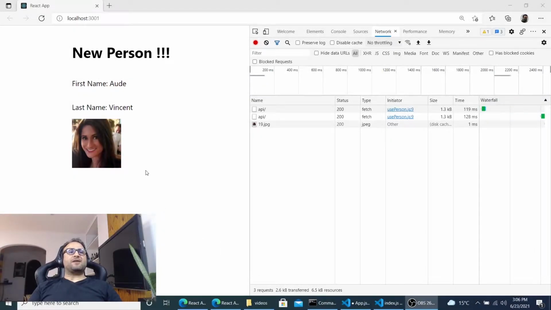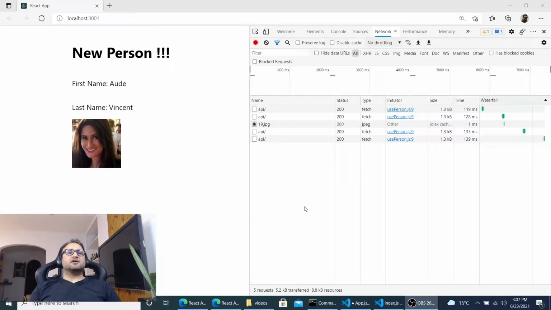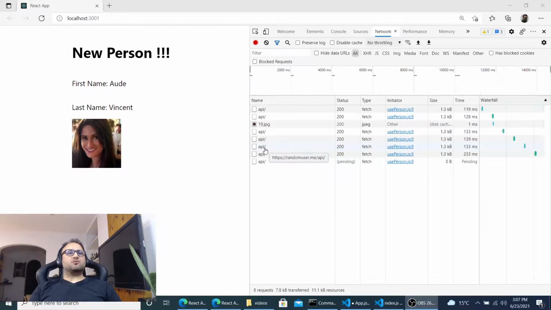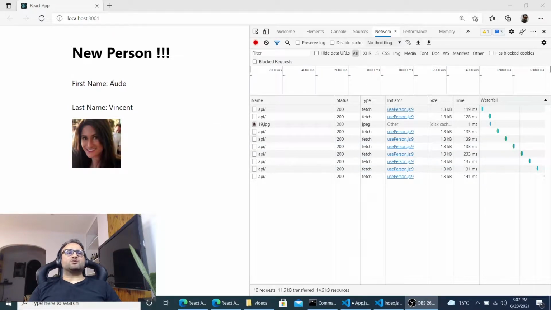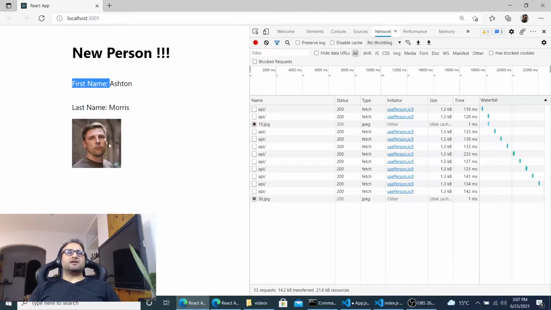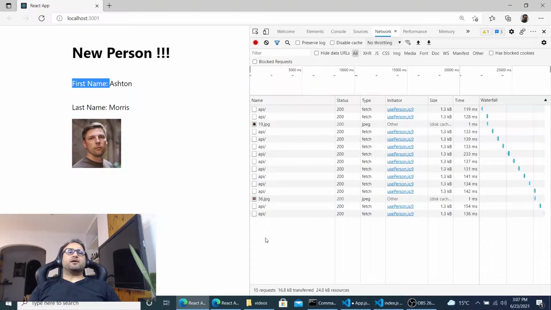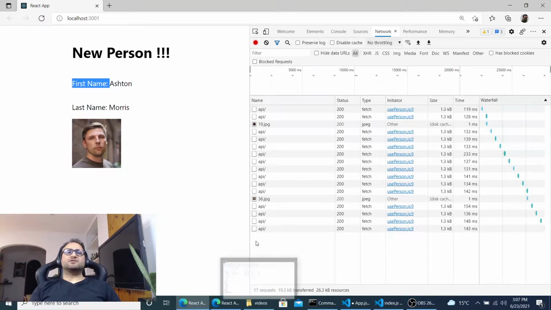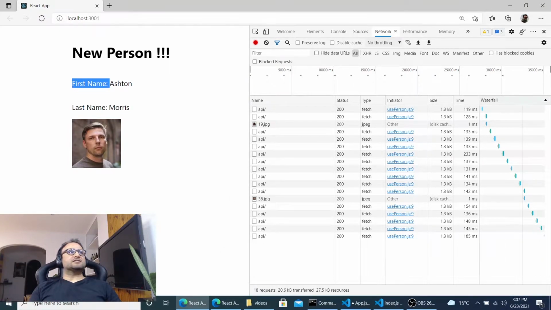So to recap, the aim of this session would be to write a simple application like this. We would be repeatedly polling an API, which is randomusers.me. It's a public API. We get some data, and if the name starts with A, we broadcast our event with the name, last name, and the image. As you can see, we are randomly calling the API after a delay of, I think, 2 seconds or so, we shall see. So let's go look into the code.